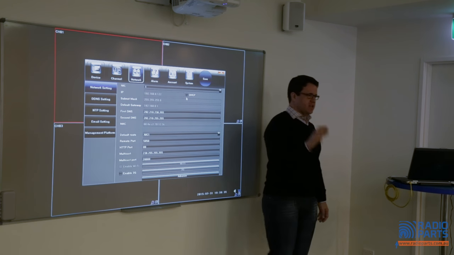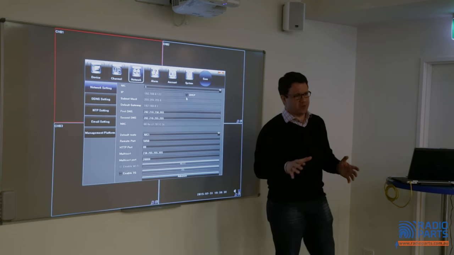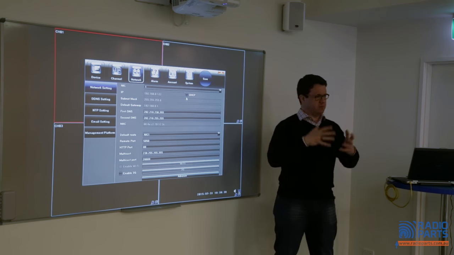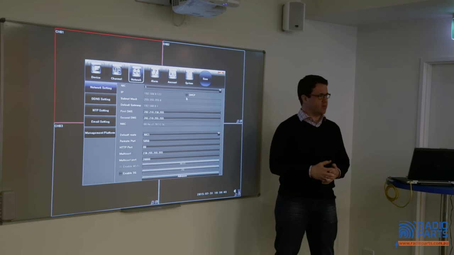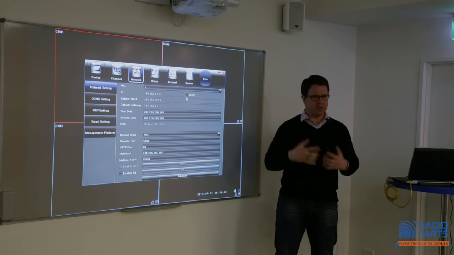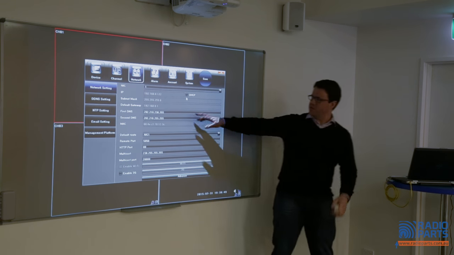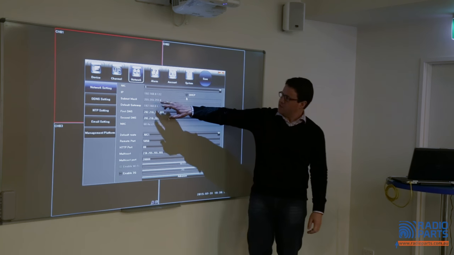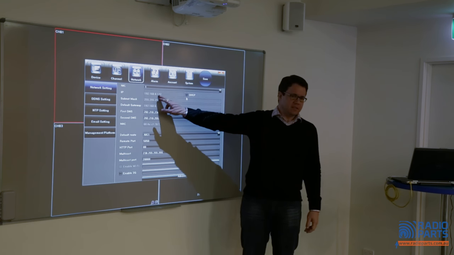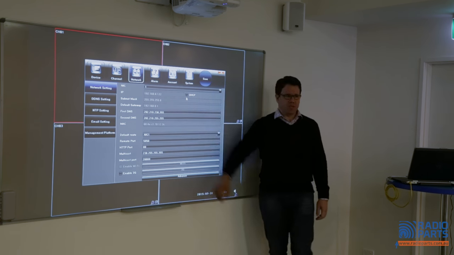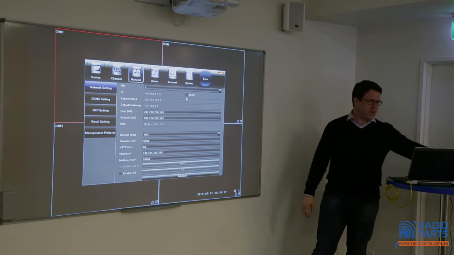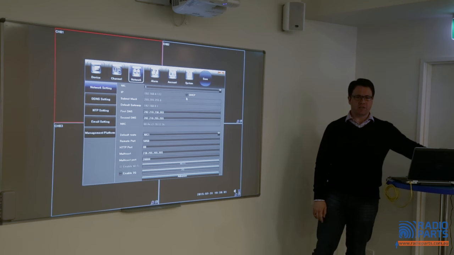What this means is that on a network, you need to be very careful about where you put these things, because there are only so many spaces on a network, and they can't all talk to each other if they're not on the same street address. Does that make sense? By default, this thing comes out with 192.168.1.188. But by choosing DHCP, my modem, my gateway, has already given it an address that it knows how to deal with.